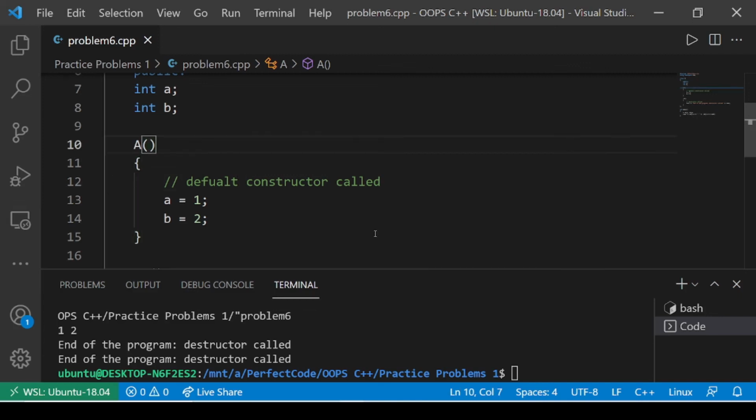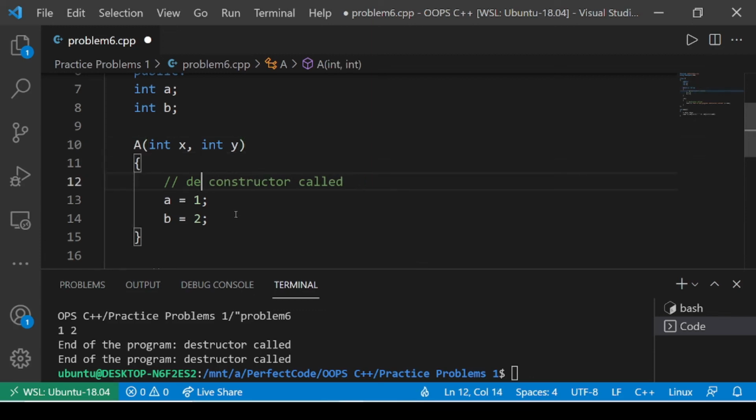Let me create the parameterized constructor. There we have int x and int y. This would be the parameterized constructor. We're going to assign x to a and y to b.